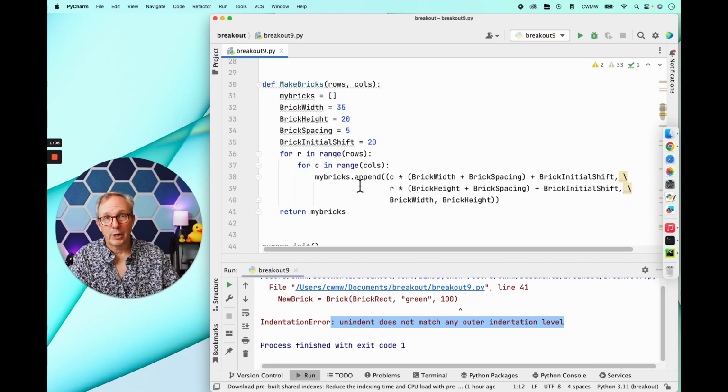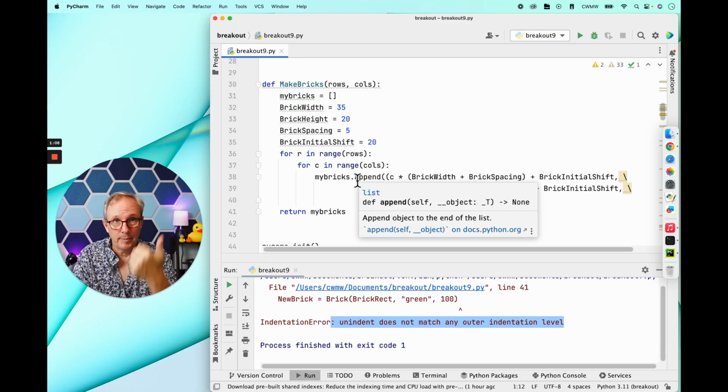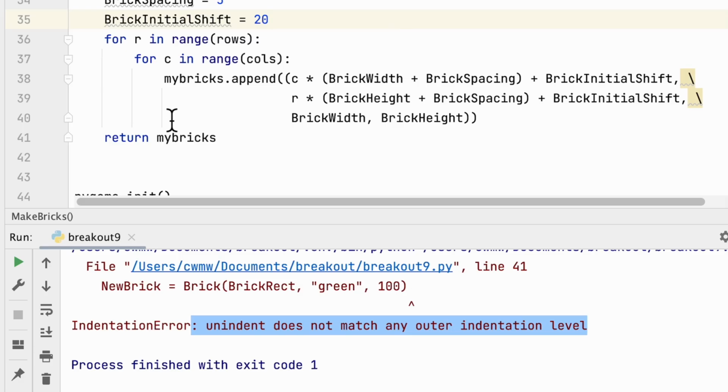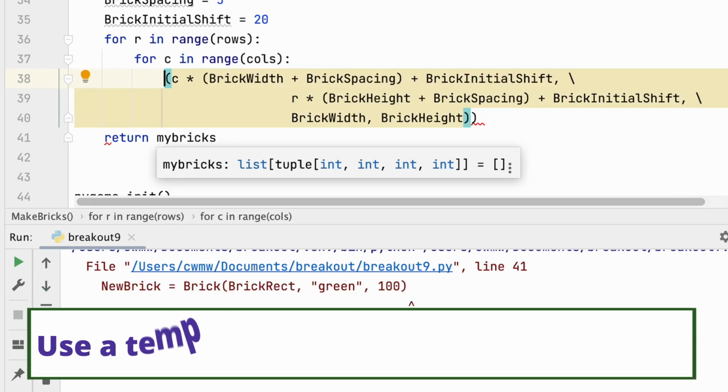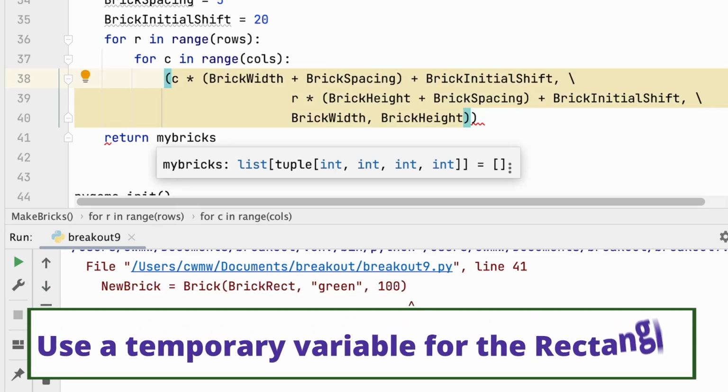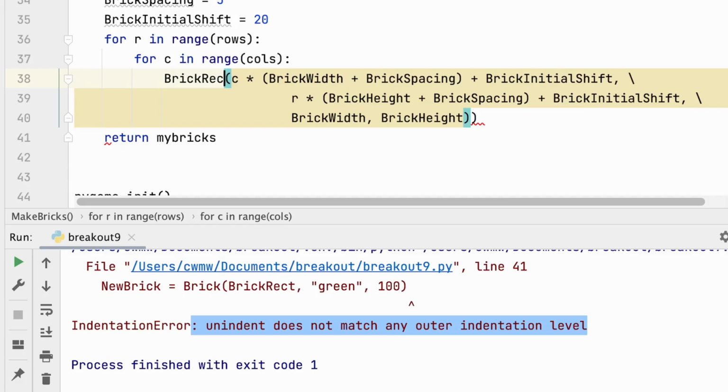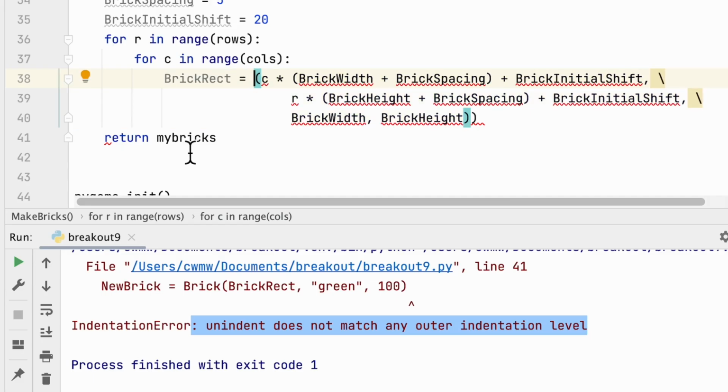Now, remember, a brick needs 3 things. It needs a rectangle, and it needs a color, and it needs a points value, okay? So I think we can create that pretty easily. First thing I want you to notice here is my bricks.append, this little bit here is actually our rectangle. So I'm going to just say something like brick rectangle equals, and again it is a tuple.